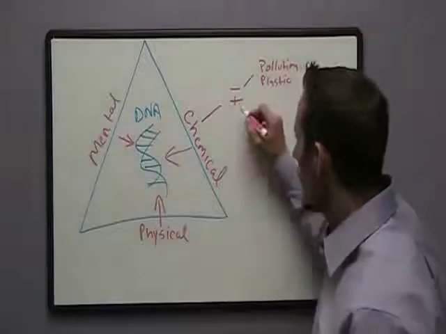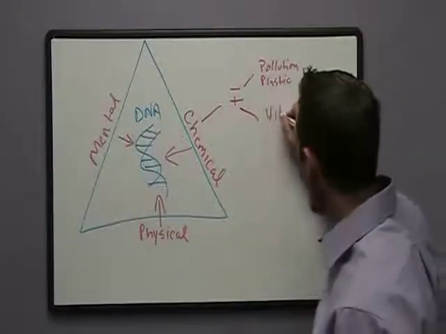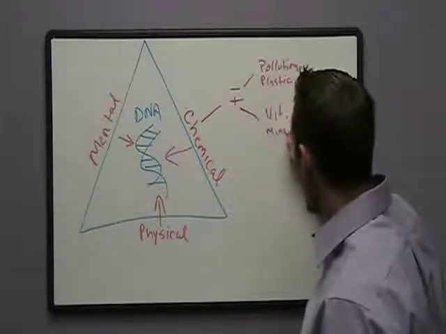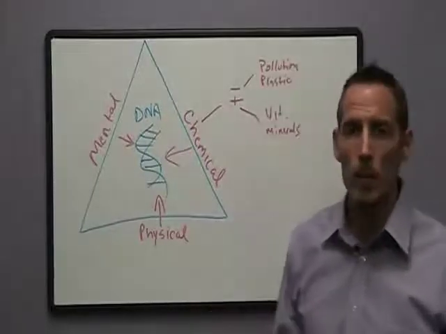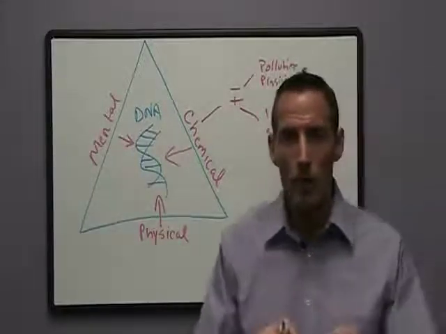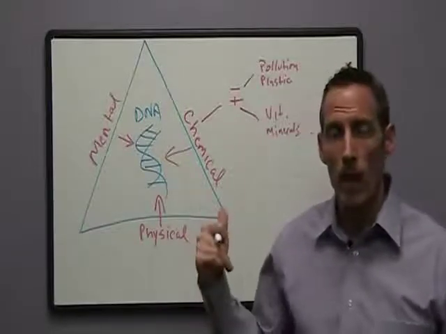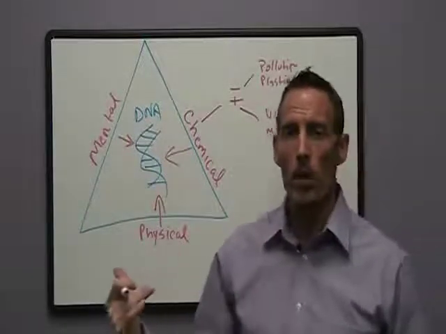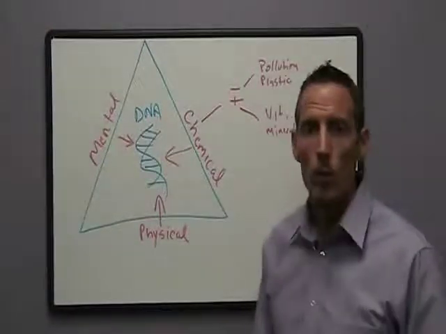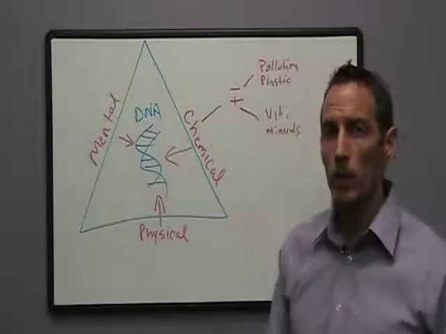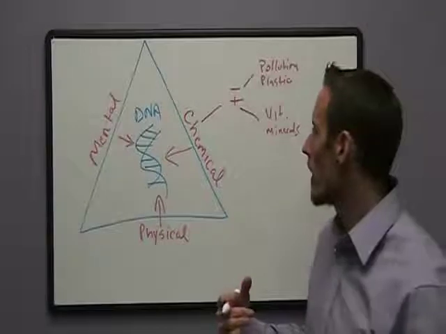But then you also have positive influences, and positive influence of chemistry has to do with vitamins, it has to do with minerals, and it has to do with the core elements. That's why we call this core influence, the core elements of nutrition, which are carbohydrates, fats, proteins, water, nucleic acids, vitamins, and minerals. And then we can go one step further and say that sunshine is a nutrient. We could add that to this element as well. So chemistry has to do with the patient's environmental chemistry, what the patient is surrounded with in their environment that is influencing the chemistry in a positive or negative way.